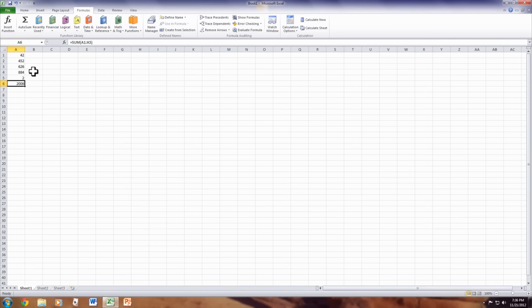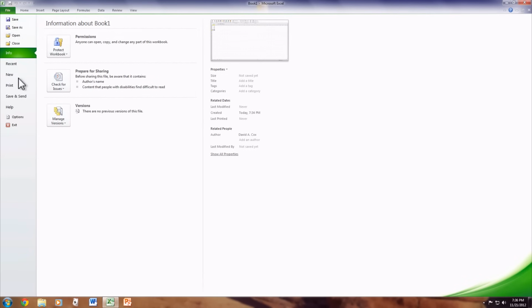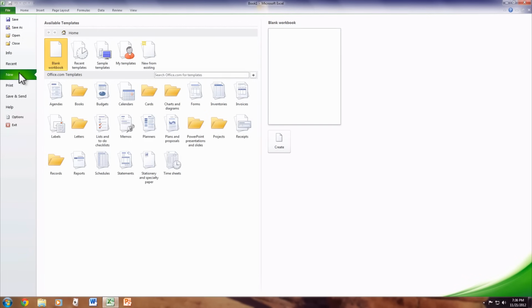Even better than that, most people who use Excel can get through all of this by simply using a template. Excel has templates for everything from agendas to budgets, forms, inventories, invoices, great tools for business, plans and proposals, planners, schedules, timesheets, all the things you're going to need, especially in business.